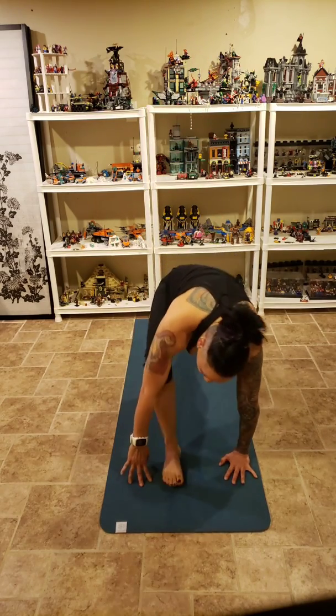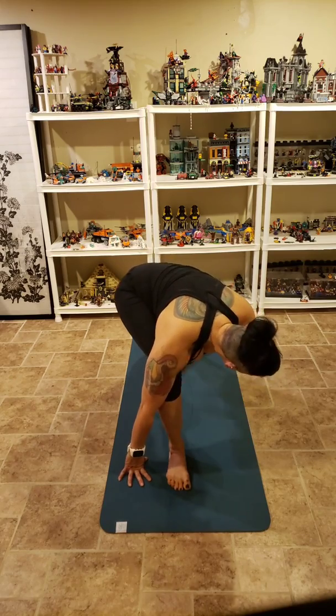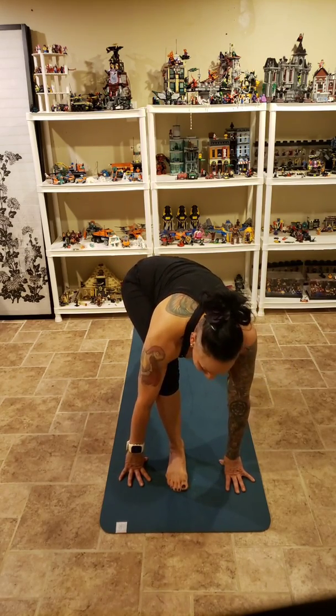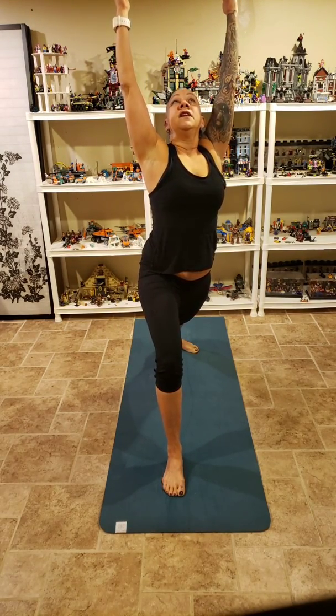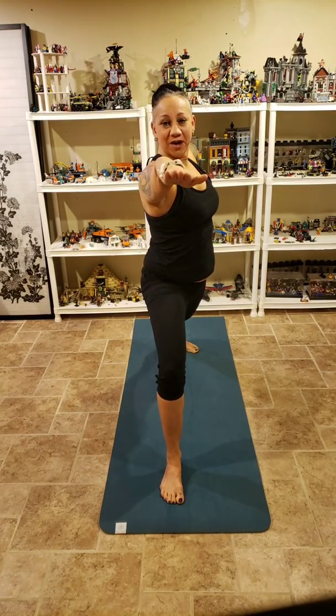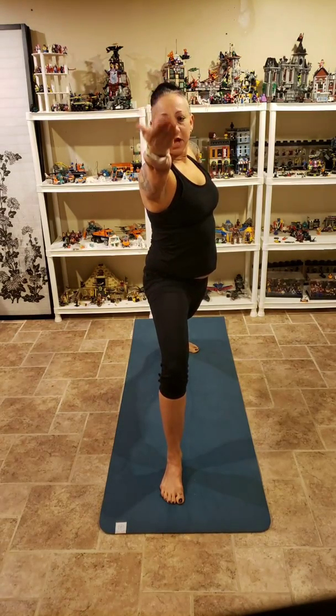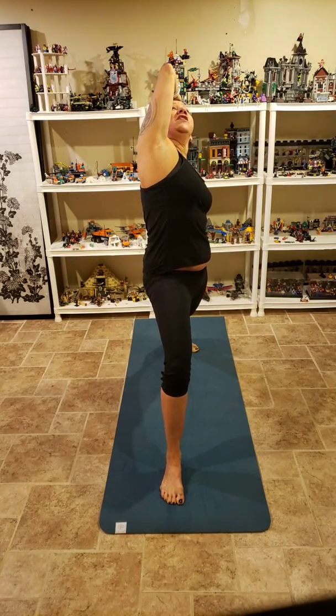If you don't make it, wiggle it the rest of the way up. We're going to set that back heel down behind us to a 45-degree angle. Then we'll come up into our warrior one. Front knee is bent here. Now let's bring our arms in a straight line, still bending that front knee for warrior two. Front palm comes up, tilt forward, and right back for reverse warrior.